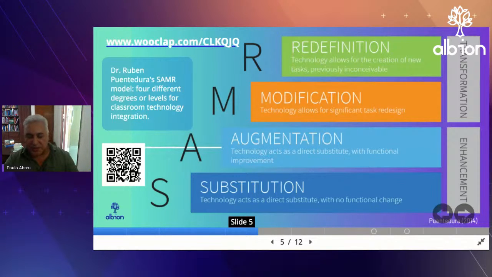Every teacher at this point, and I would ask everybody if we were face to face or if I could see you, I would ask you to tell me which level you're in. But just a little bit of self reflection will tell you. Most teachers I work with in terms of technology in workshops and so on find themselves at the substitution augmentation level.